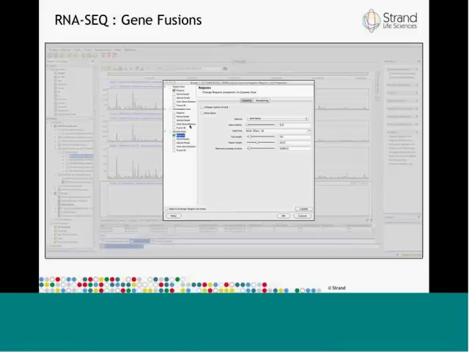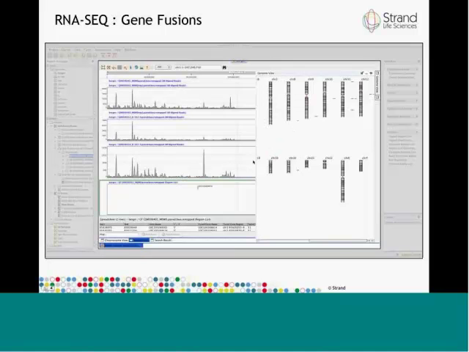So you just check this particular checkbox here, and then the regions of this track are shown in the genome view across all the chromosomes. This gives you a quick snapshot view of where all your gene fusions lie.